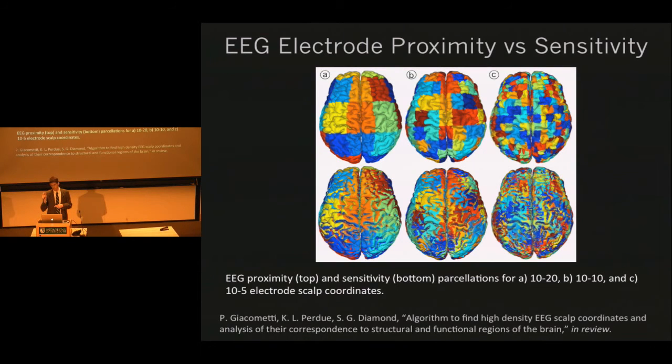There's also the need to know the correspondence between where you are on the scalp and where you are in the brain, and also knowing how that varies from person to person. So we ran a study looking at these scalp coordinates and the segmented heads and brains of a population of individuals, 20 individuals. So we're mapping out, okay, here in this region, if you defined an electrode right on the top, on the crown here, this is the territory of the brain that is most proximal to that electrode. And so we map out the proximity of the electrodes to the brain in this way.